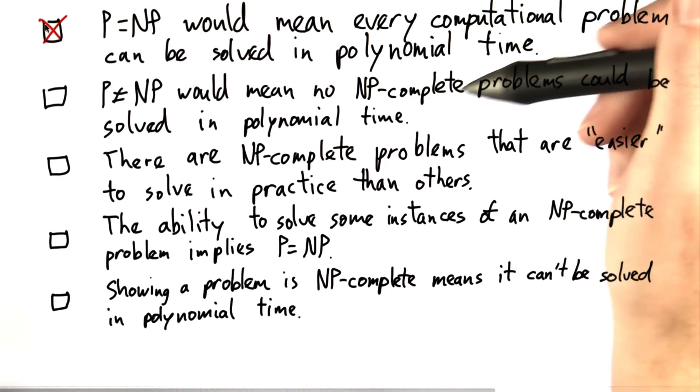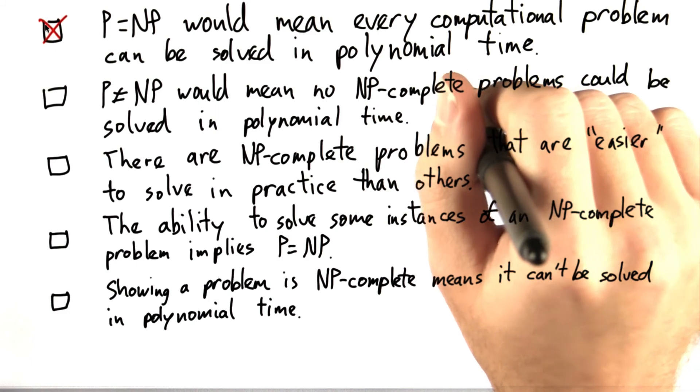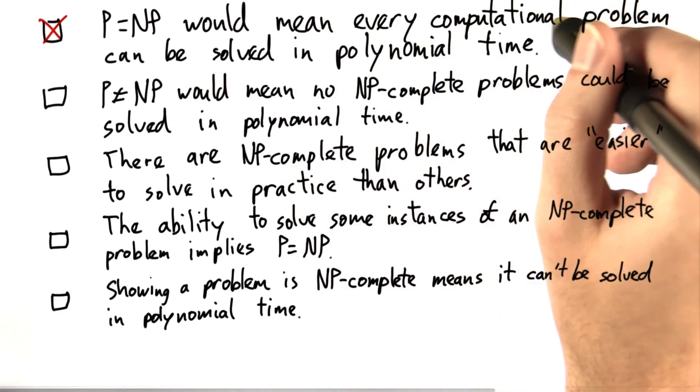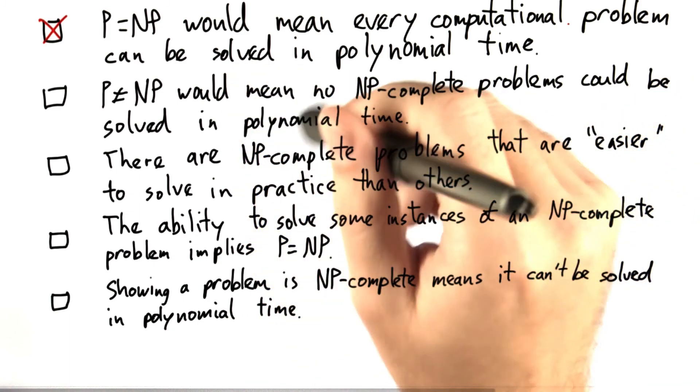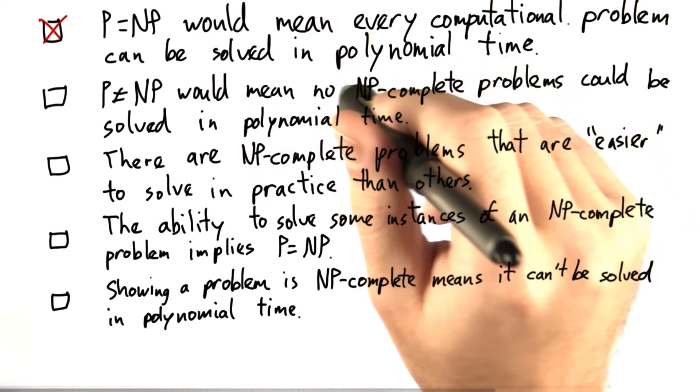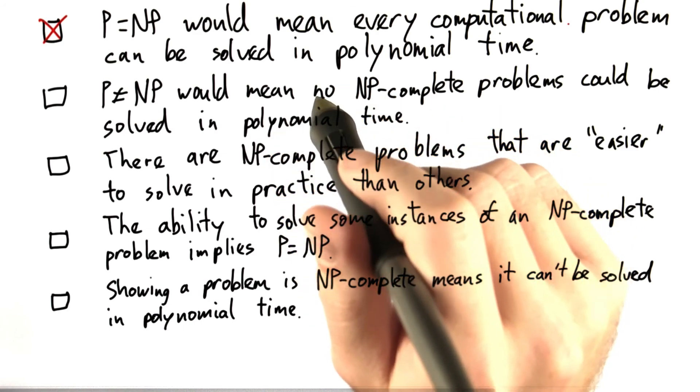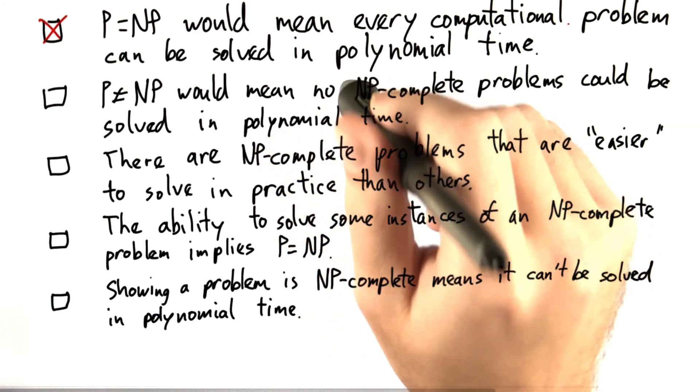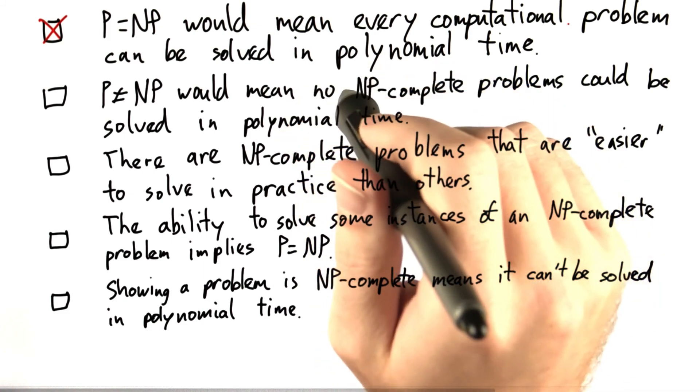First of all, there are problems that simply can't be solved, it turns out, which we'll get to later in the course. But even if we restrict ourselves to problems that can actually be solved by a computer, there are still problems that would not be solvable in polynomial time. In fact, we mentioned an example of this in an earlier assignment where if you wanted to print out all the sublists of a list, then necessarily that means it will execute in exponential time, not polynomial time, because you have to print out every single possible sublist.